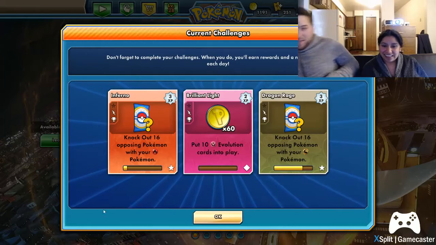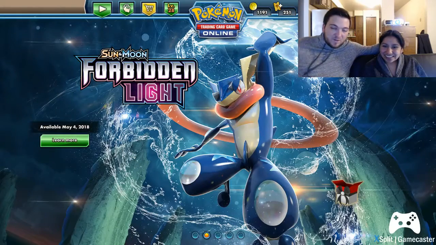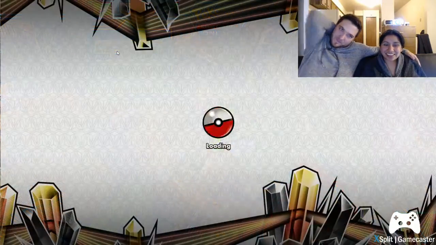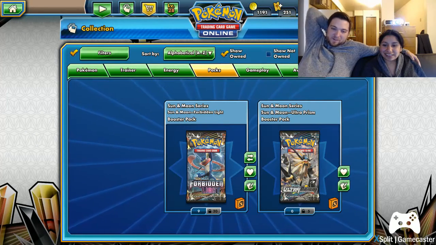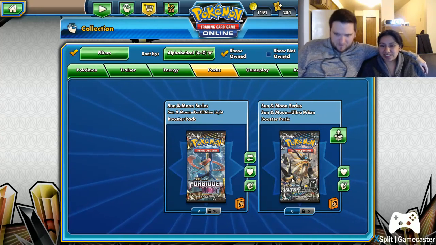Remember, you got challenges. I know. I haven't done my challenges in like a couple months. You have product that needs to be opened. I wonder what it could be. Oh, I don't know. Let's check it out. So we have 29 total Forbidden Light packs and 5 Ultra Prisms. Let's do the Ultra Prisms first. Definitely.